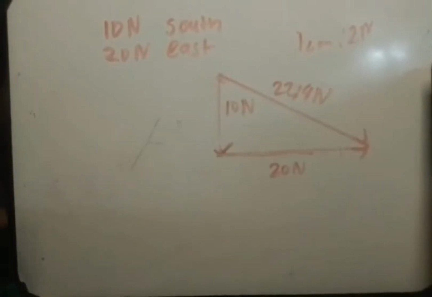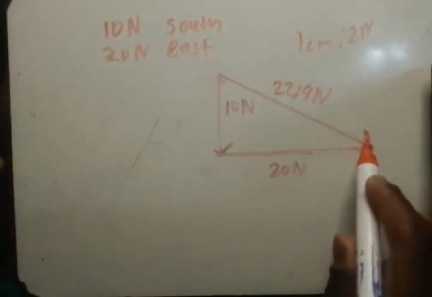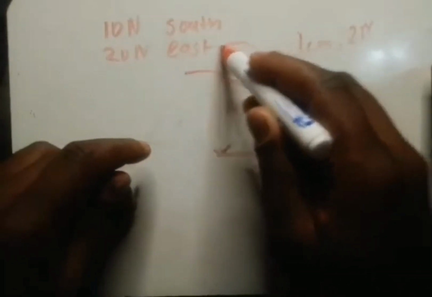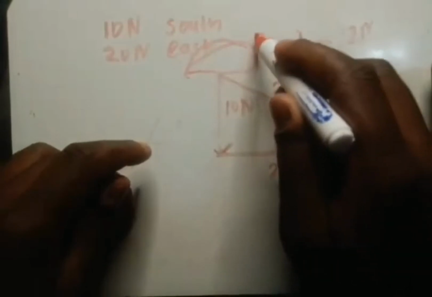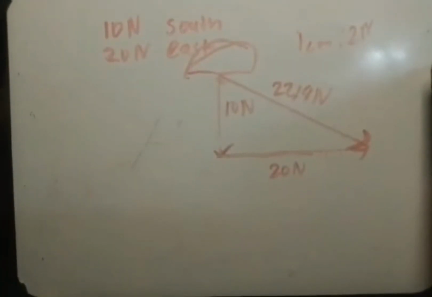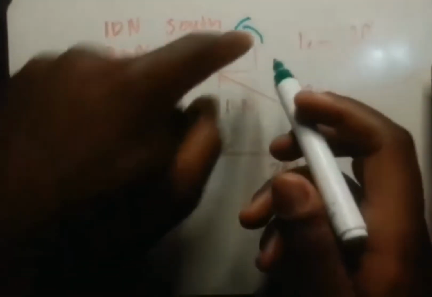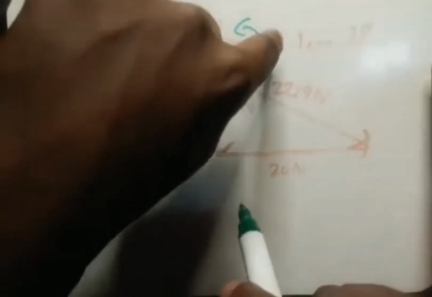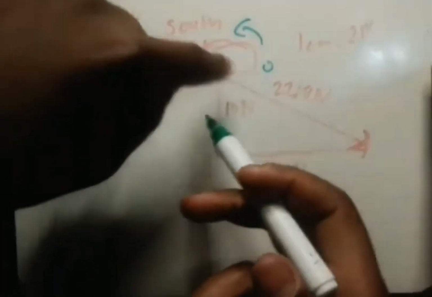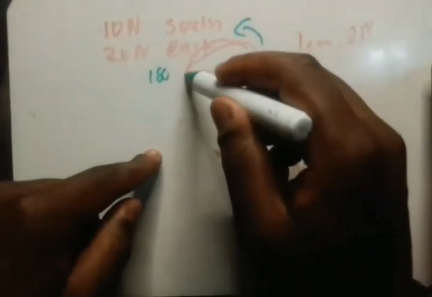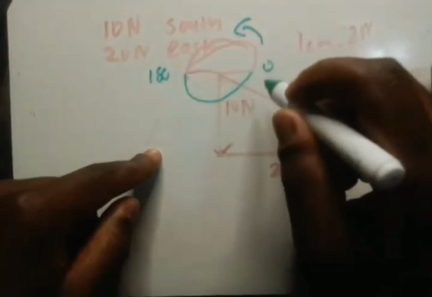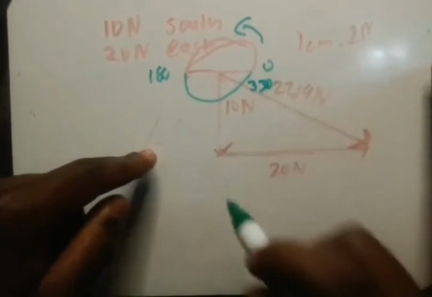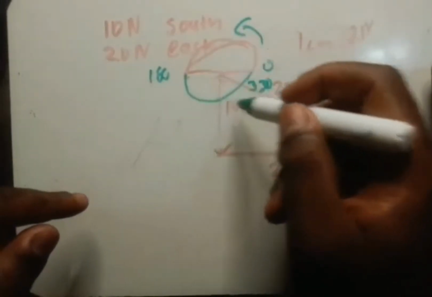And of course, now you have to specify the direction. Notice the arrow towards that side, so we have to specify the degrees. If you use a protractor and go clockwise, it would eventually pass 180 degrees, because 180 degrees would be somewhere there and 0 degrees somewhere here. So you have to continue, which means turning the protractor upside down and measuring this part. It should be around 330 degrees.